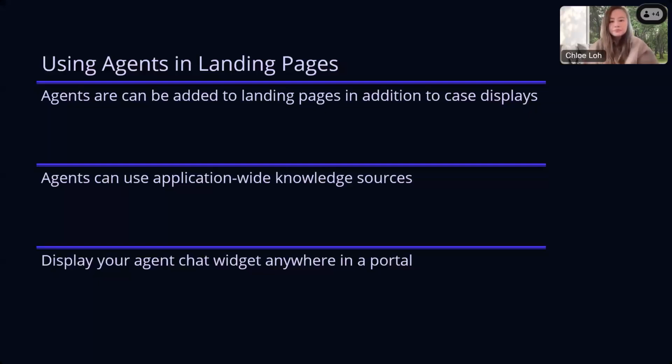Got it. Yeah, cool. So this looks great. Being able to not just use them in case displays, but add them to our landing pages, and you can have certain personas have access to an agent in their landing pages and maybe other personas that don't need it. So you have a lot of flexibility there, and you can get at all the different case types and data types from that landing page agent. Gives me a lot of options here. So cool. Well, I appreciate your time. Thanks for introducing this for us.